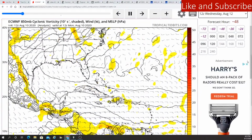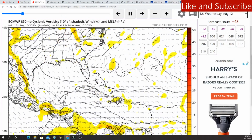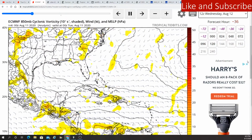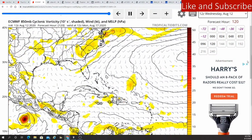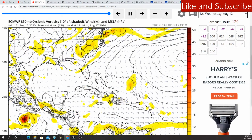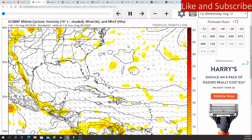That's what I see. Yeah, the wind shear north of the Antilles could be pretty high. That's the reason why the CMC model had that system pretty weak until it reached the Bahamas, because the conditions become favorable close to home. It looks like before the Bahamas area, conditions seem pretty unfavorable. But after that, that's going to be the problem. Once it gets past the Bahamas, that's really going to be the question.